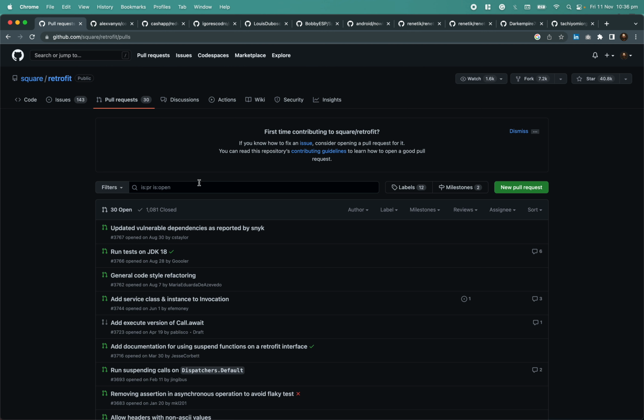Always make some change if you want, but try to understand the other person's opinion. Just like you are a developer, the other person is also a developer, so you need to understand what he's saying. By doing that, you will learn a very important skill called conflict resolution. In most interviews, when they have a behavioral interview, they always ask how you resolve conflicts. By doing open source contribution, you will learn that.